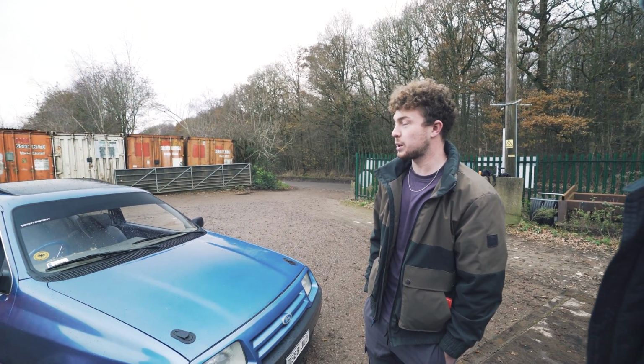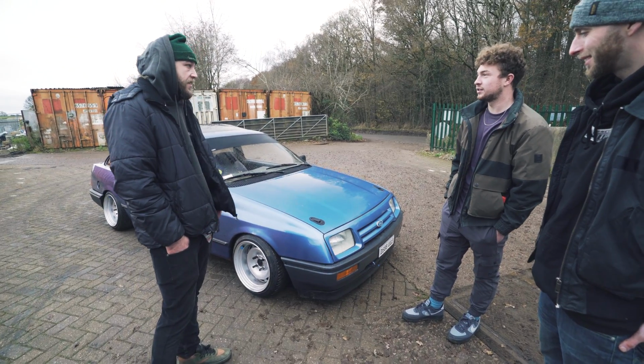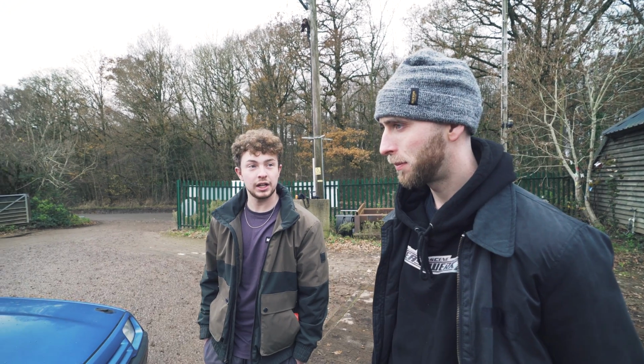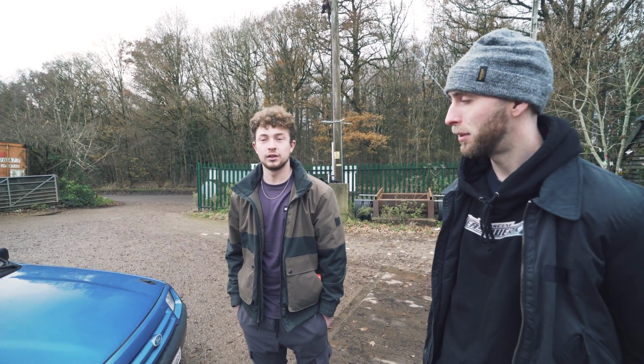Yeah, it actually drives alright, to be honest, for something that's not in alignment. Not even had it aligned. New steering rack in, not in alignment yet. Alright. The fitment's pretty banging, it sits so well, doesn't it? It is low. Only 900 kilos. Wow, really? And that's with the diesel engine in, so it's probably a bit less now. Even more, yeah. Holy, yes, sir!